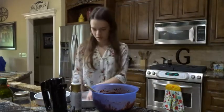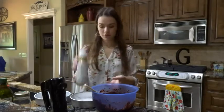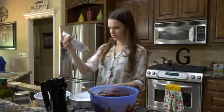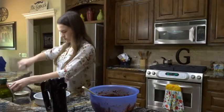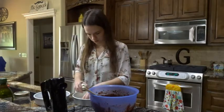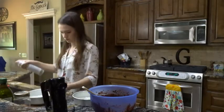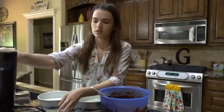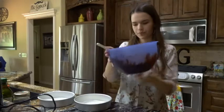Okay, I made my circles, and now I'm going to spray them with cooking spray. This is a weird cooking spray thing. All right, now I'm going to pour the batter into both of these, and I'm going to try and evenly do it. I'm going to fill them about half full, I think is what I'm going for.